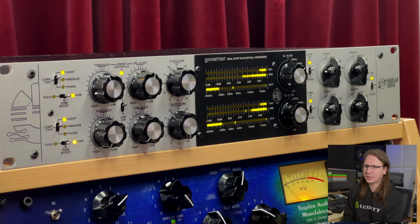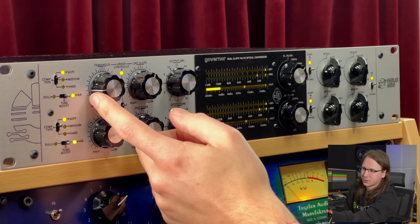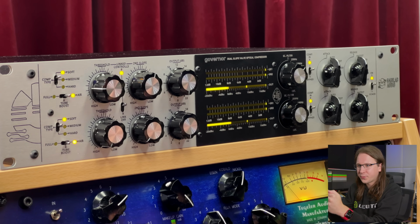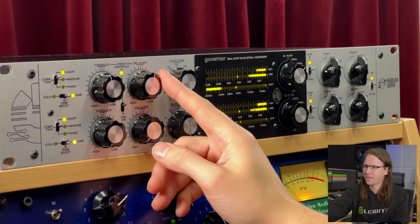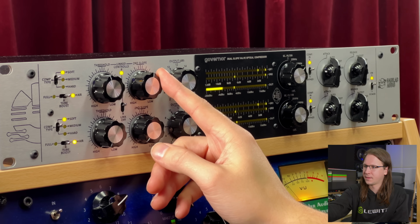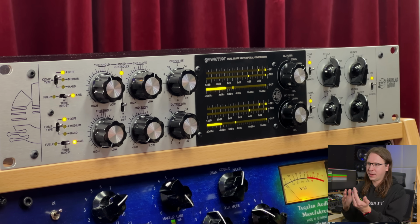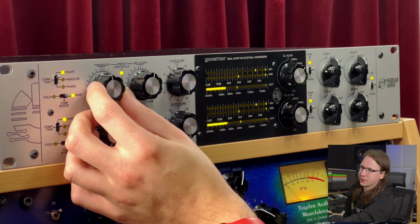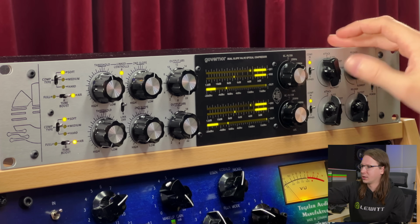Now what is interesting to see is that if I start to decrease the threshold, the second slope also falls off, so it follows the first one. And you can really use that second slope for the more extreme peaks, while the first slope is doing some more general compression.